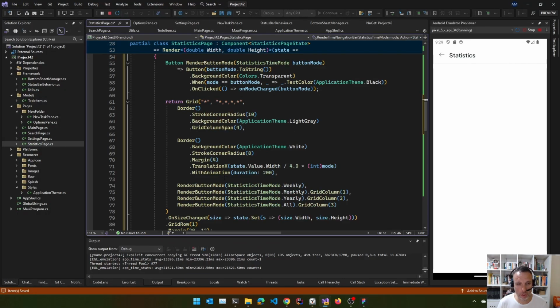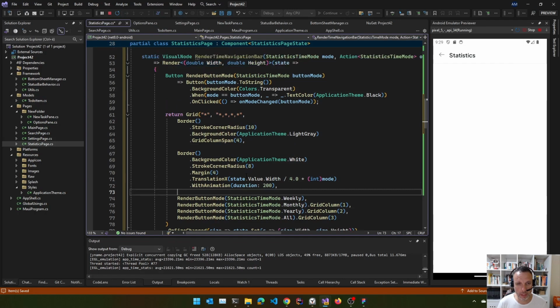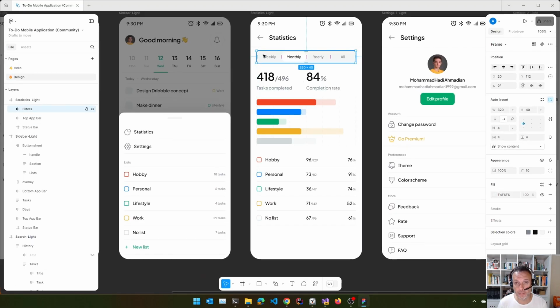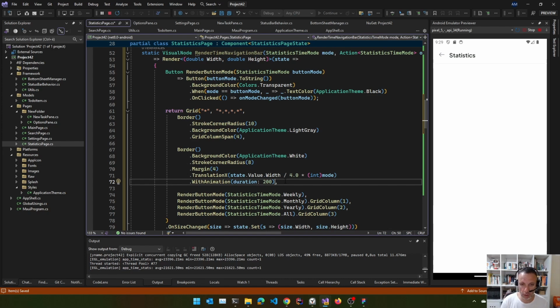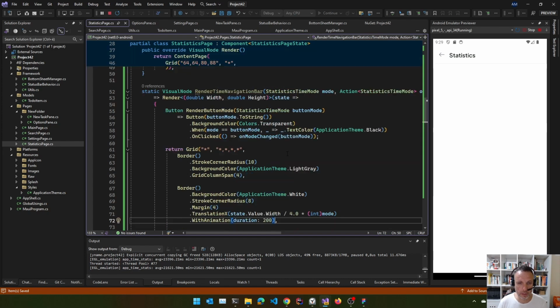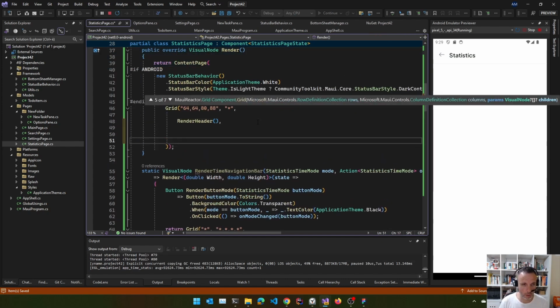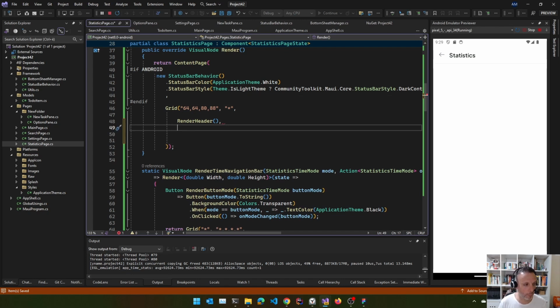And also it's able to track the movement of the highlighted current mode. Okay, for now let's leave it as is, and I'll just attach it in the main render function.